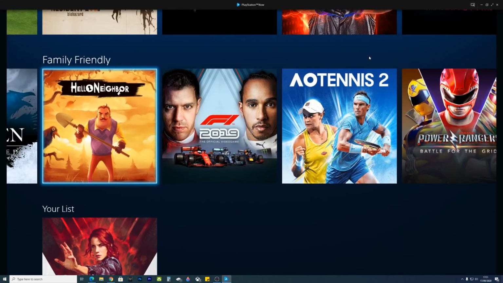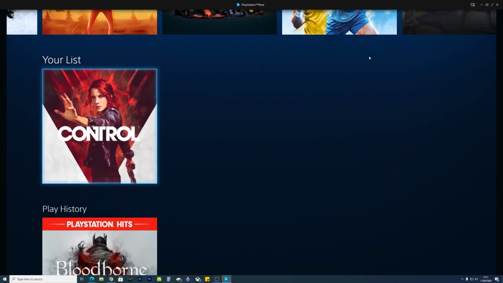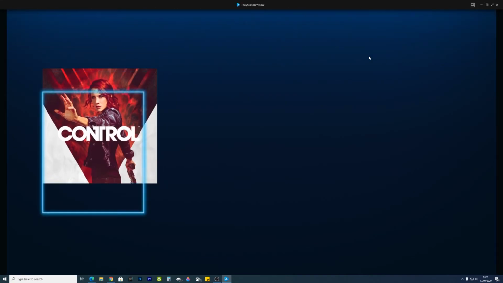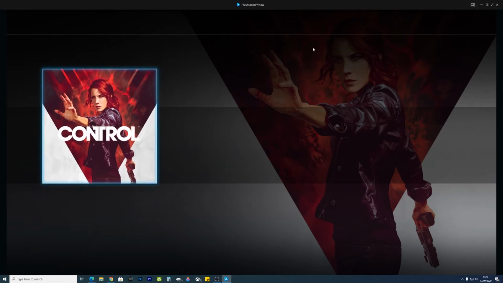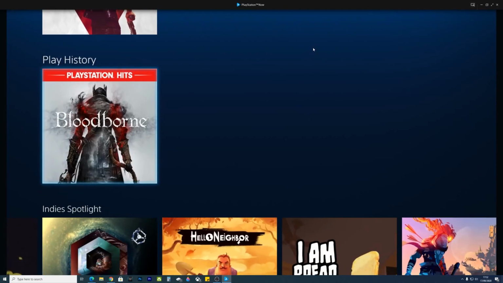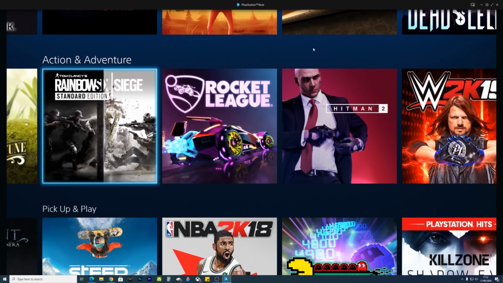So they're all split into different categories. This one's a strange one. Control seems to be on here, but when you go in there, it won't actually let you play it. And the strange thing is it says it's a PS3 game, which most people know is a PS4 game, and it won't actually let me start, unfortunately, so I'll come back out of there. Bloodborne, I had a quick look in Bloodborne, perhaps we'll fire that up in a second.